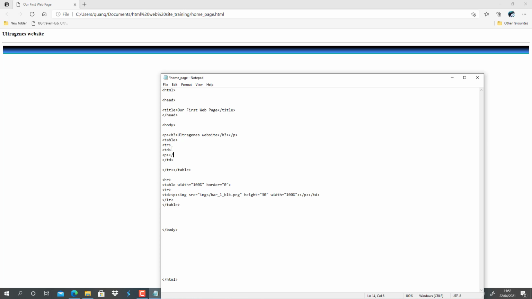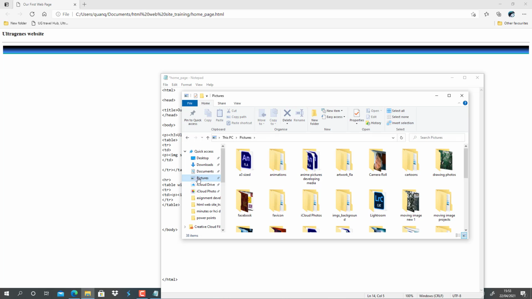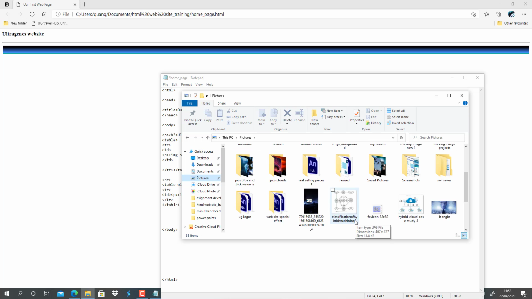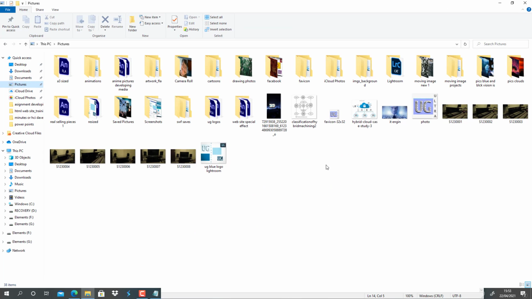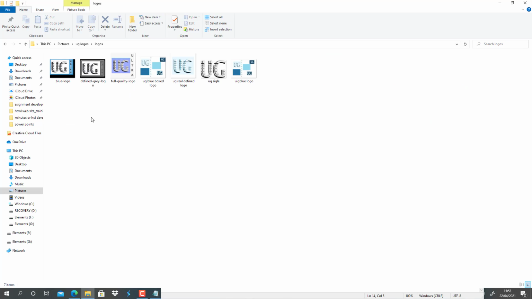P, closing tag P, and now we're going to do the same as this here, the IMGs. If you just copy that part of it, say Control C, Control V to paste. I did a little mistake, but it's easy to sort out. We now want to change this, but I have files I already used, so I'm going to go to pictures, just put this large, go to logos, go into my logos, and I'm going to put in a transparent logo. I'm just going to put this logo in there.